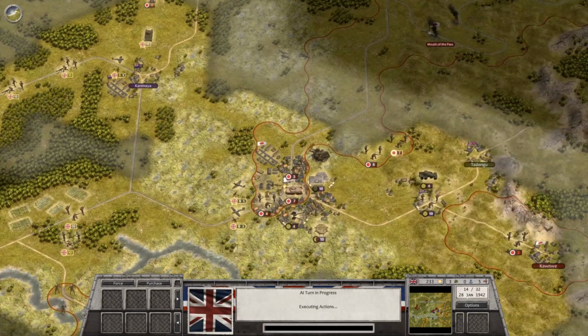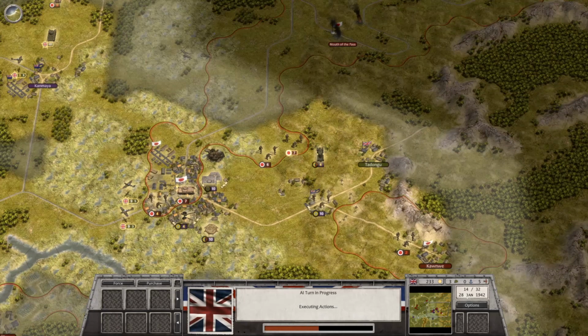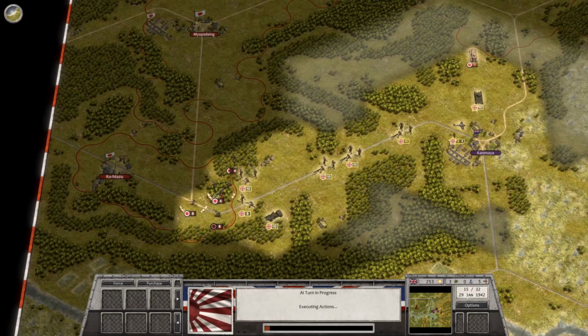So, still just moving north. They're fighting pretty hard. We're killing their units in the town, and we're healing up other units. So, I'll take it. I'm not familiar with what this guy's doing. He's driving around and getting killed. That's what he's doing. Just driving around getting killed.